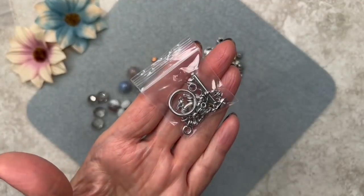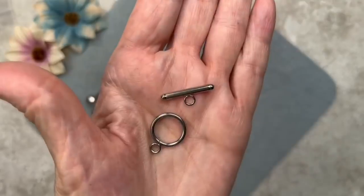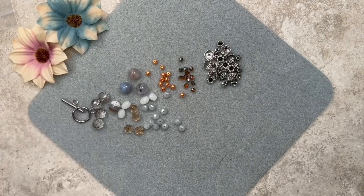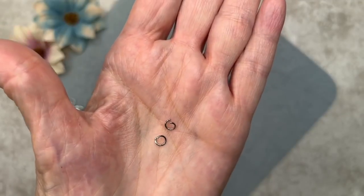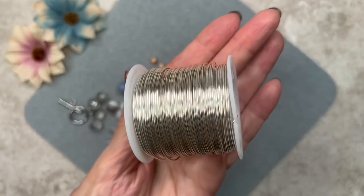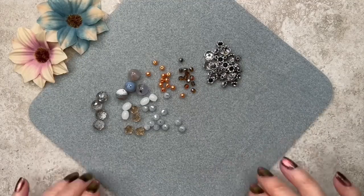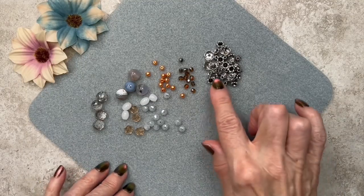Your box came with some clasps, and we're going to be using one of the toggle clasps. And I think we're going to use this one right here because I like the simplicity of it. You're also going to need a couple of jump rings, and these are 5 millimeters in size. You're going to need some 20 gauge wire, and this one is tarnish resistant, and as you can see, it's in a silver tone. Obviously, I've already spent time designing this necklace, so I kind of know what I'm going to be doing. So we're going to start with the bead caps.